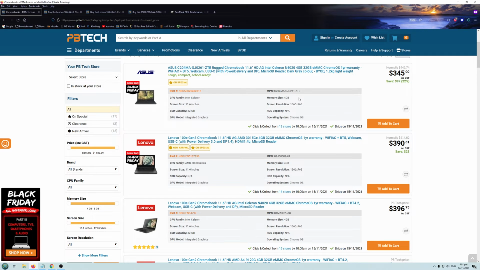Generally that's what it will have for the lower end options, because remember, with the Chrome OS, you're doing everything in the cloud. You're doing everything through the internet and saving things to your Google Drive. But also remember, you can plug in a USB drive if you do want to store things locally. So that shouldn't be too much of a problem. So Chrome OS is really good for students in intermediate and high school, and for adults that just want to do things on the internet, like watching movies, doing basic things on the internet.